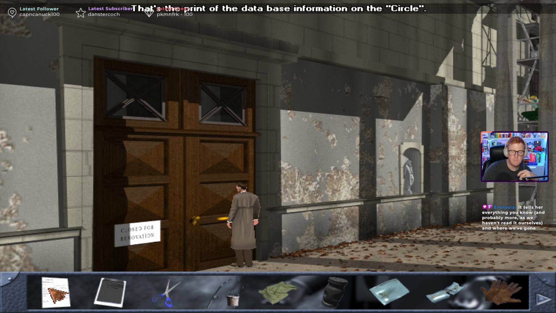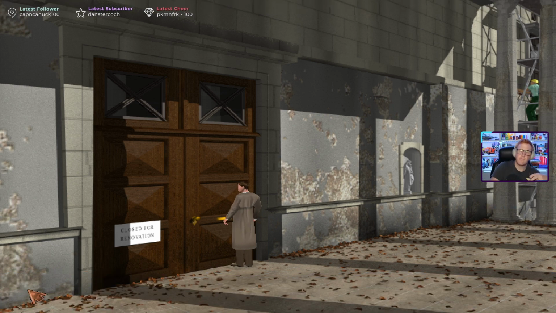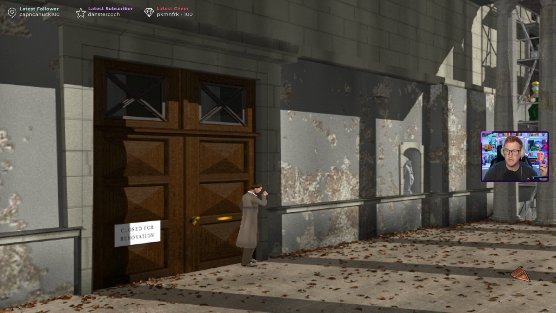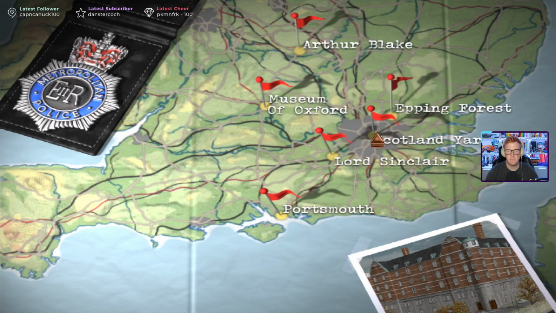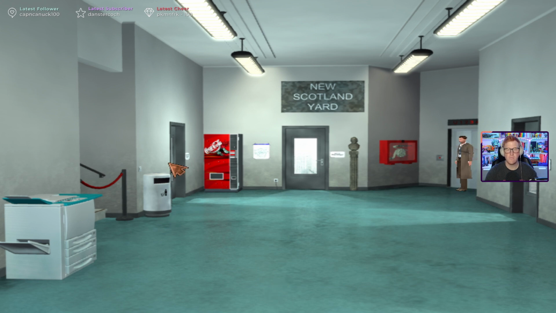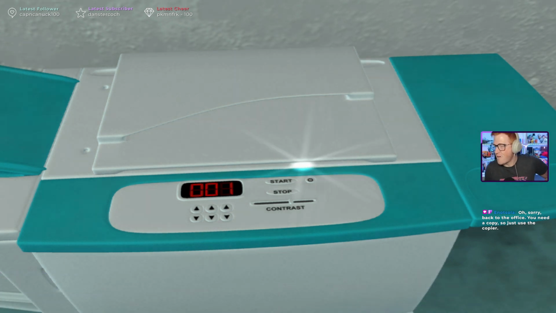That's the printout of the database information on the circle. Lord Sinclair's address is on it as well. 234 Winchester Street. Do I need, like, an envelope? Oh my god, I bet you I need an envelope. Oh, wait. Hold on. No. Yeah. I got it. I figured it out.